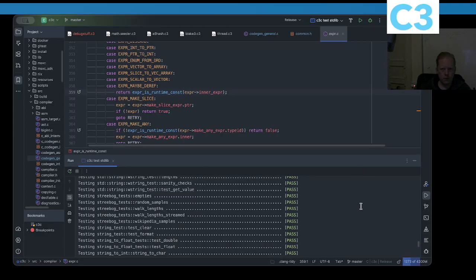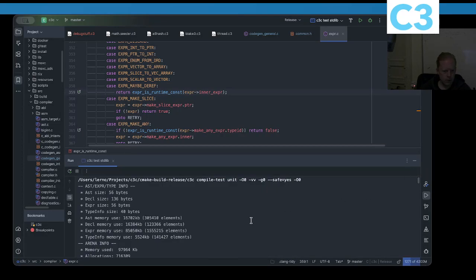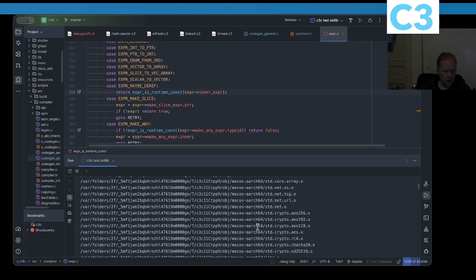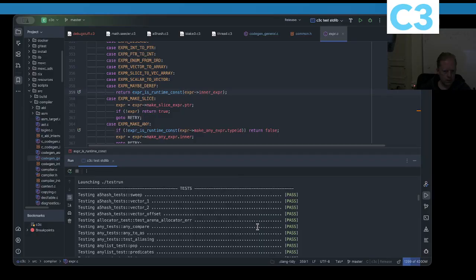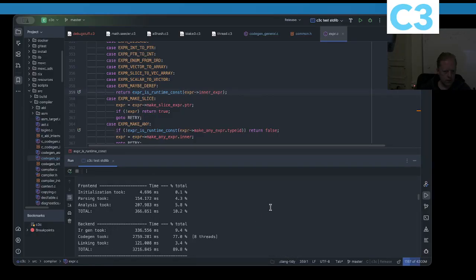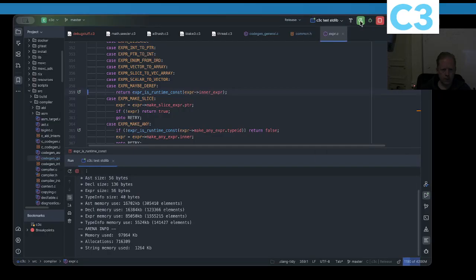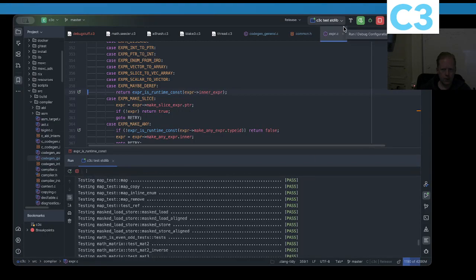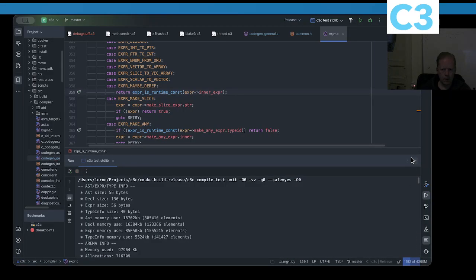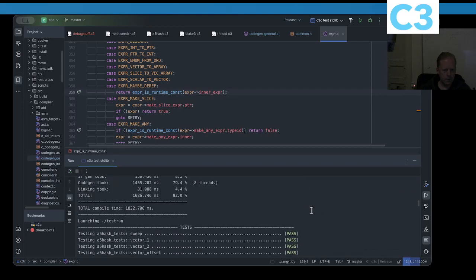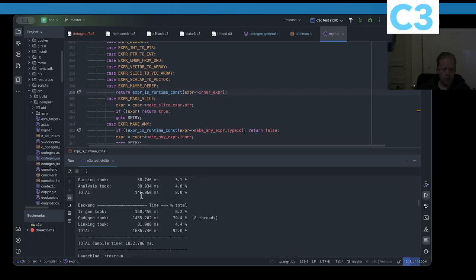Okay, so running this in release mode, printing out a lot of info. That was not faster. Or was it? Maybe it was. No. 366 there, it seems like a bad number. 145.